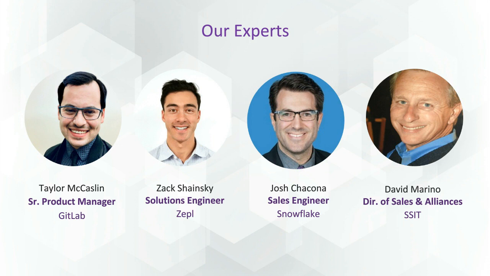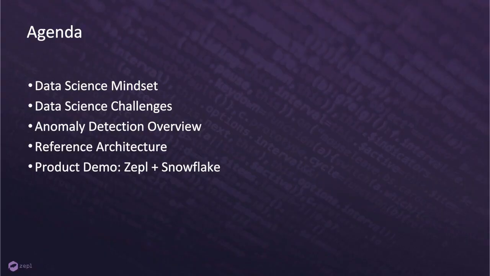Hi, everyone. My name is Taylor McCaslin, and today I am going to take you through an introduction to data science and using it for anomaly detection with Snowflake and Zepl. On our agenda today, we're going to talk about what it means to have a data science mindset, some of the challenges that are frequently encountered by organizations in their data science ambitions, and then take a look at how you can start using data science to do anomaly detection within your businesses. We'll also take a look at a reference architecture that may be of use to you, and then do product demos using Snowflake and Zepl together.